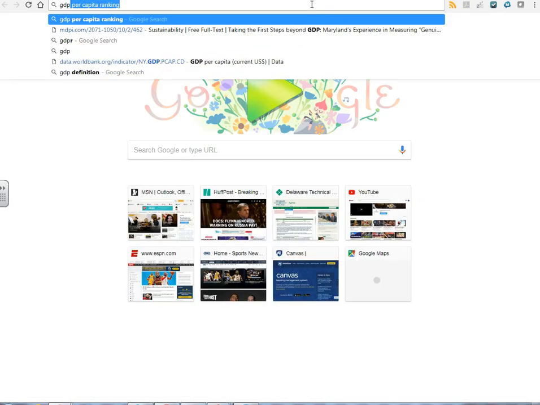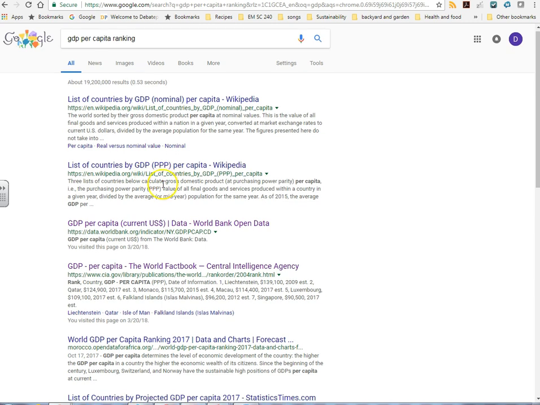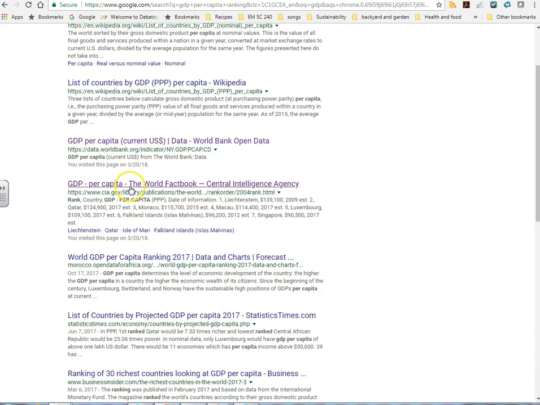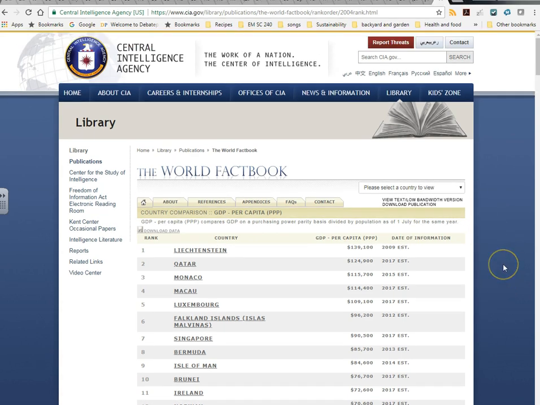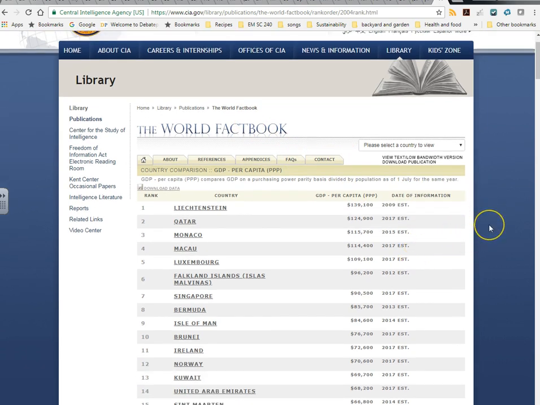So I'm just curious, let's look at the GDP ranks. So GDP per capita. A good source here is the CIA World Factbook. This is, by the way, a really good source for information about different countries. Here are the most recent rankings. Some of these are from various years, but the CIA World Factbook is a really good source of information. We can see Liechtenstein is the top GDP per capita country, and that's crazy, $140,000 a year per capita. Qatar is number 2, and so on.